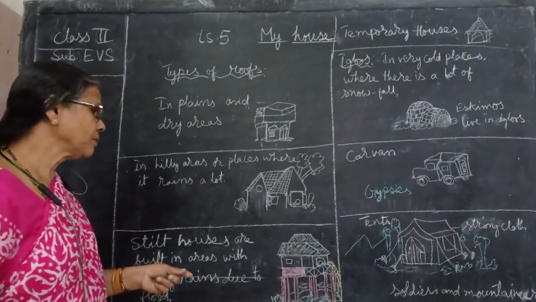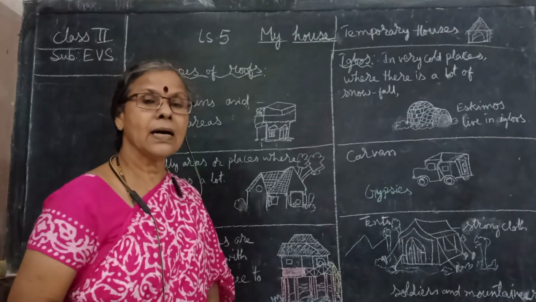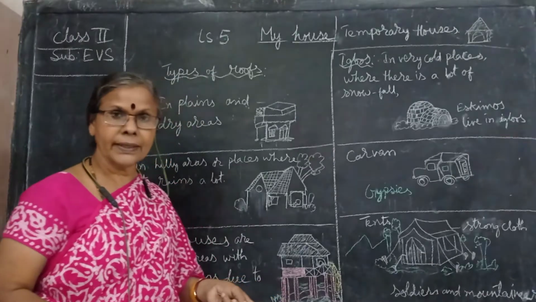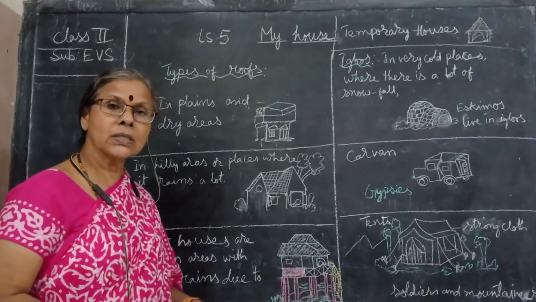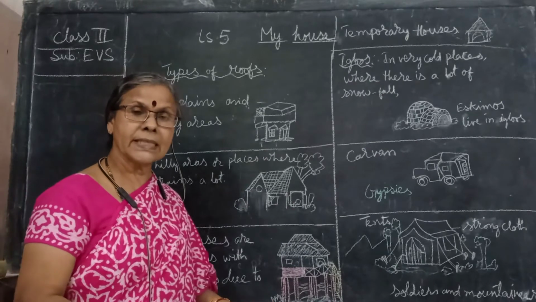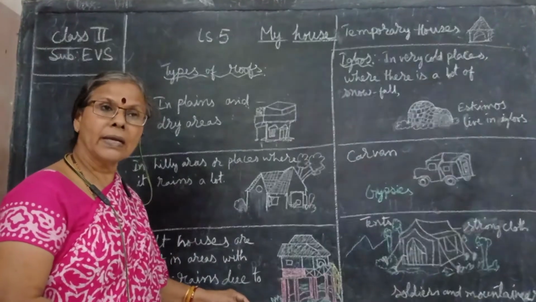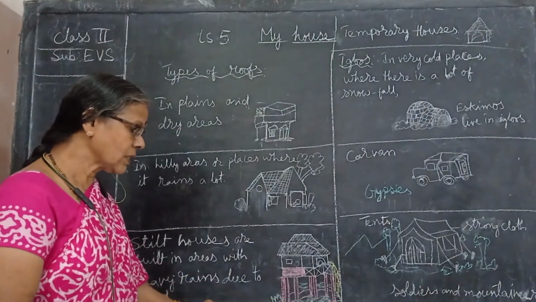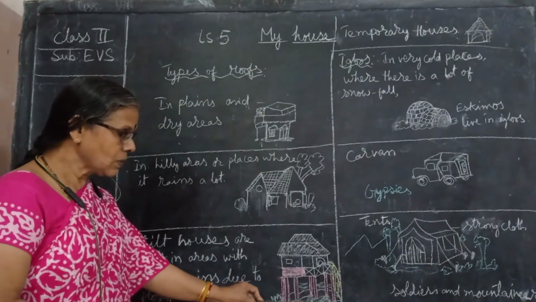Now a house where you will find flooded areas, near Assam and all, if you go there, the Brahmaputra river's water will be more over there. So that's why the people over there build the house just above the ground level, because sometimes if the water gets stagnated there, or the floods come, the water will not enter the house. That is why they construct the house in such a way that the water should not enter into their house.